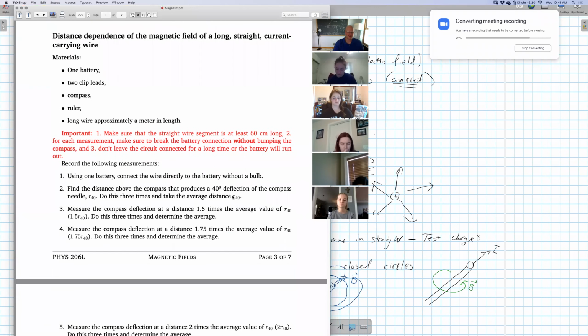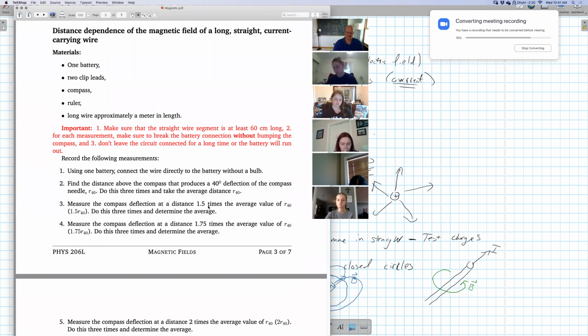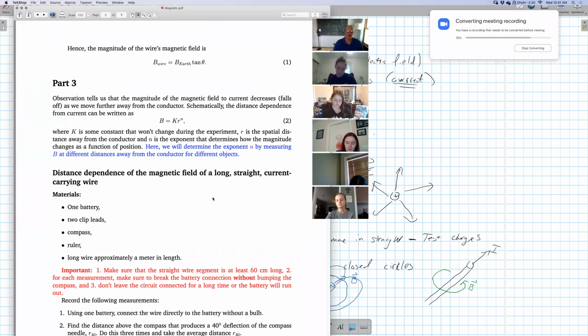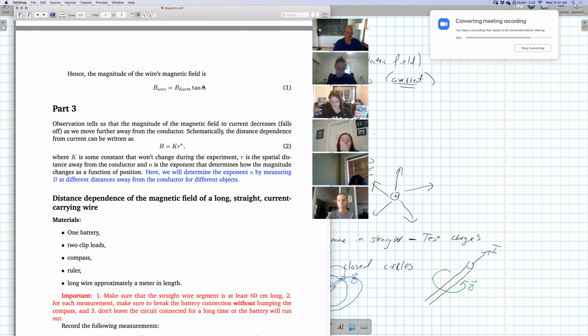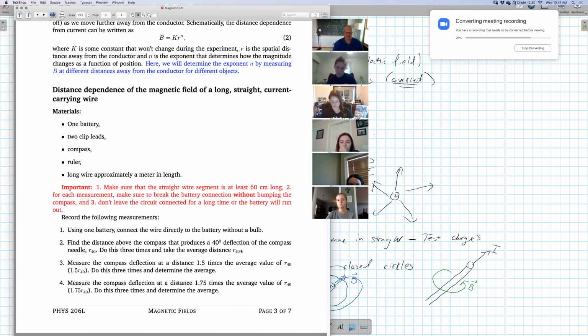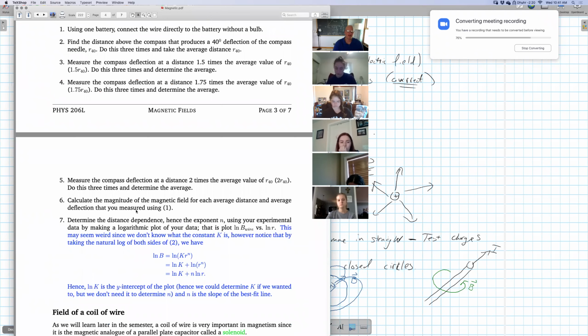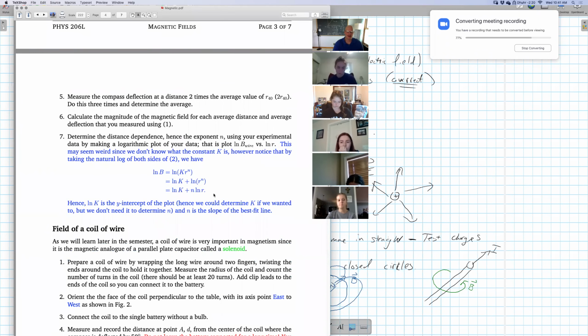So you're going to use the deflection angles that they tell you in the video, as well as the distances. You're going to calculate the magnetic field using equation 1 from the angle deflections. The distances, they're going to tell you in centimeters. You just have to put it into meters. Then you're going to plot all that data and take the natural log to determine what n is. Ultimately, you don't care what k is. So what this says is that the natural log of B is equal to the natural log of k, but the natural log of k is just the y-intercept, so we don't actually care what k is, plus n times the natural log of r.